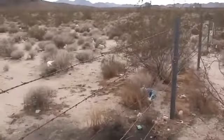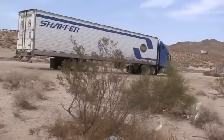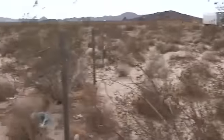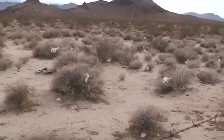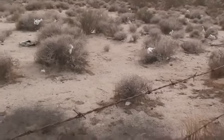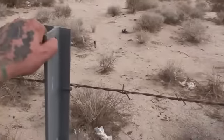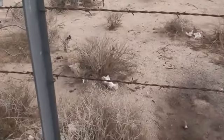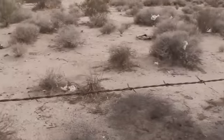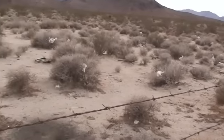It stays pretty hot. But I've walked on up past my truck a little bit. You can see my truck right there, and if I turn back around, you can see that beyond this fence here, there's a barbed wire fence. It's got 1, 2, 3, 4, 5 barbed wires, and then metal poles or spikes or whatever you call them. Beyond that, there's just still more trash. Just trash, trash, trash.